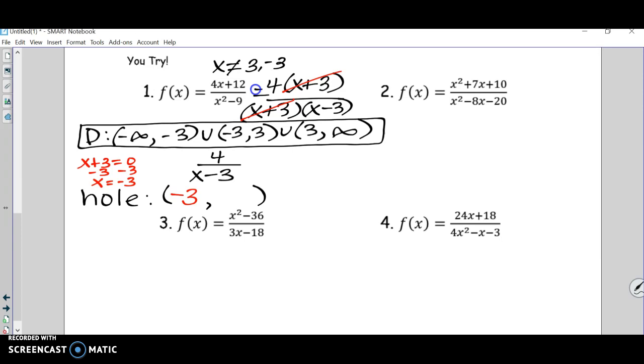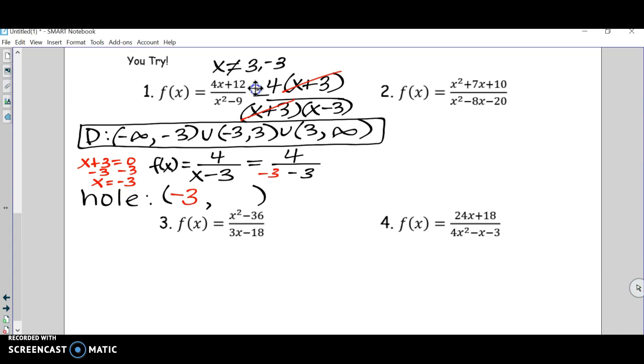Now, how would I find the y value? Plug in. Say that for me, Leanne, a little bit louder. Plug in negative 3 for x. Beautiful, because when you plug it in for x, you get out your what? Denominator. F of x is just a fancy way for saying y, right? So when you plug it in, you get out your y. So Leanne is saying everywhere that I have an x, I'm going to put in negative 3, because that is my x, right? So once I solve for this, I will get my y, okay?